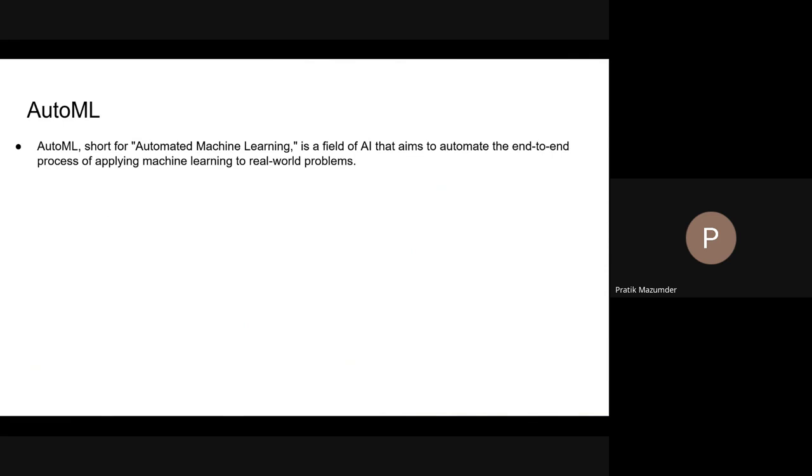Okay. Right. So before coming into neural architecture search, we go to a more generic term, which is known as automated machine learning, whose whole objective is to automate the entire process of applying machine learning or deep learning to real world problems. So this includes everything. There are a set of AutoML frameworks. The ideal AutoML framework will only take the data from you and the required tasks that you want to perform on that data, and will perform all the operations for you and give you a model that you can directly deploy. That's the objective of the concept of automated machine learning.